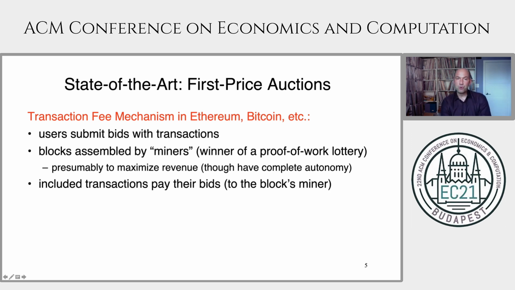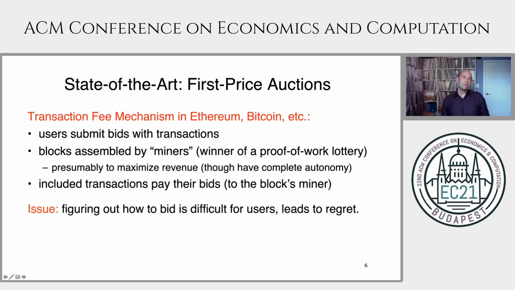So for example, in proof-of-work blockchains like Bitcoin and today's Ethereum, miners compete to solve a crypto puzzle. The first miner to solve the crypto puzzle earns the privilege of publishing the next block, and it collects the transaction fees that are offered by all of the transactions that it includes in its block. All right, so this is very natural. This was already there in Satoshi Nakamoto's Bitcoin white paper, and Ethereum and Bitcoin are pretty successful, so it clearly hasn't been a total disaster.